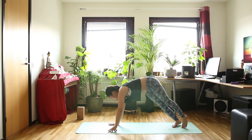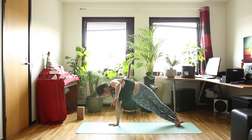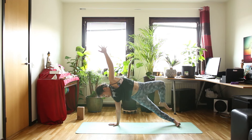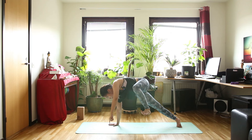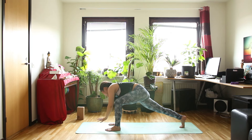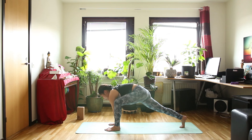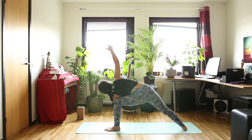Now holding the floor only with your left fingertips, we're going to do side plank on your right side — stacking your legs on each other. Inhale here. And then lift your top leg up, bend your knee — we're going to put your foot on the floor on the same level as your hand. Put your left hand down to the floor inside your left foot.